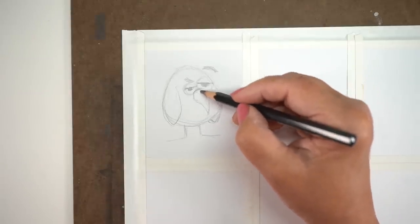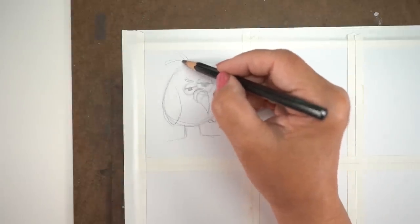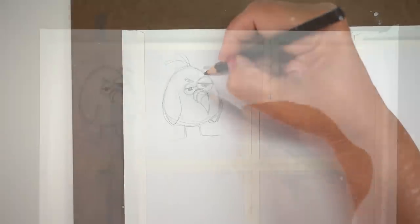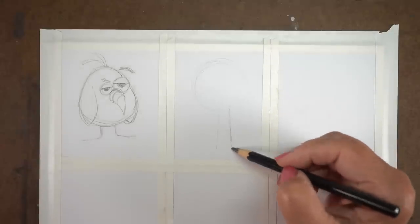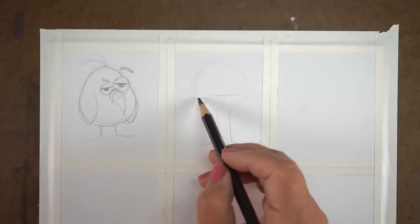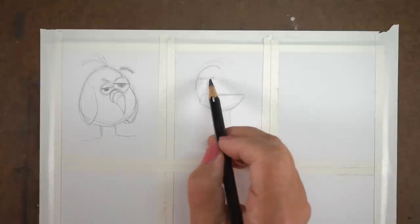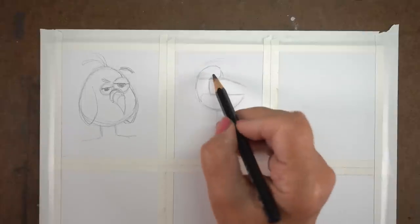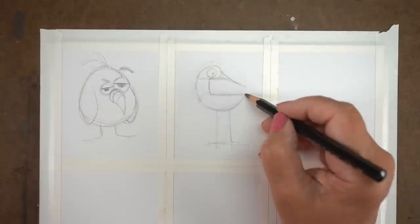And if you're using these for cards, you can make them have all kinds of different emotions. Just take a piece of sketch paper and try out a bunch of different expressions. Try making the eyes look to the left, look to the right, move the eyebrows to different places, and see what happens so you can get the right expression you're looking for. For the next one, I want to make a smaller body of the bird and then big long legs instead. Just draw a shape and see what fits in it. I'm going to give them a really long beak. These are not really based on any actual birds, but they're based on different bird parts that I happen to know of.